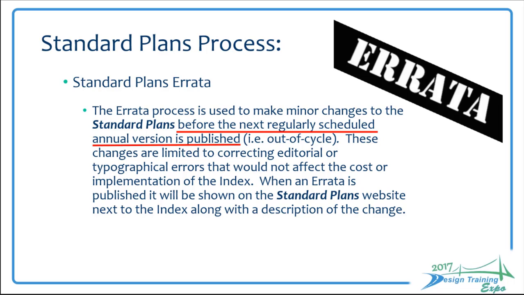One new process that we implemented is what we refer to as a standard plans errata. Basically, this is a very minor change, an editorial or typographical error that we want to go ahead and fix outside of our standard publishing cycle, but yet it's a change that would not affect anything about the design criteria associated with it, the cost of that item, anything that would affect the contract in any kind of way. It's just very minor errors that we just want to go ahead and take care of, get it posted, and move on.